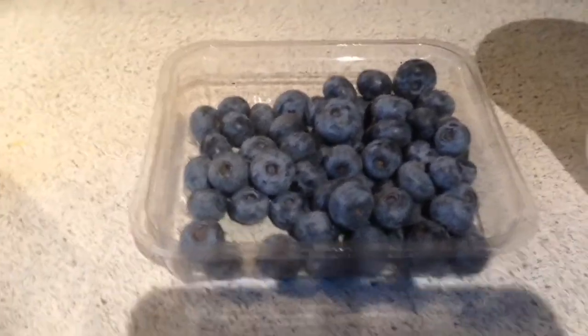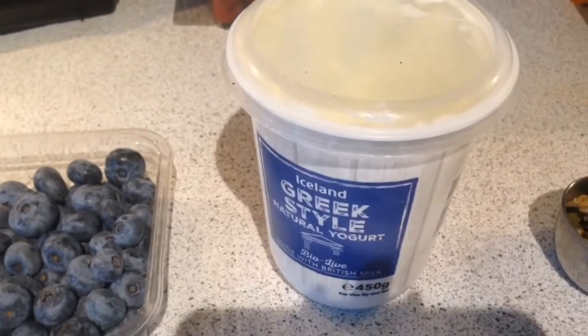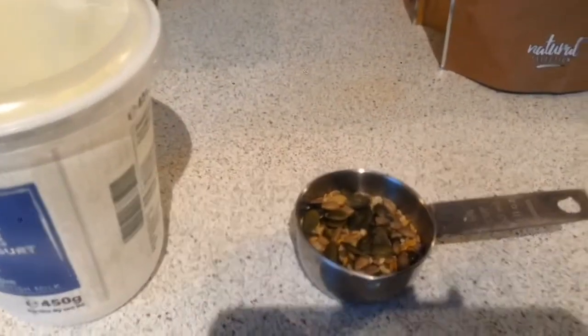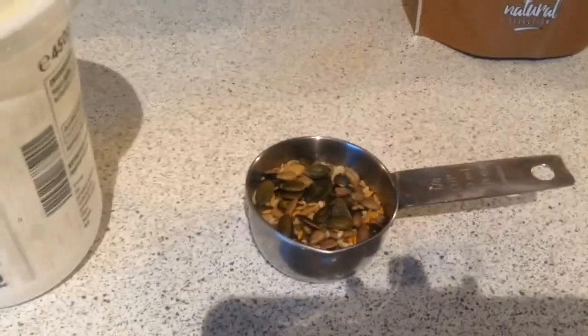And then also you have Greek style yogurt. You need 2 tablespoons of Greek style yogurt. And then to top it all off, you need 1 tablespoonful of almonds and 1 tablespoonful of flaxseed. That's them mixed together. So what you do next is very simple.